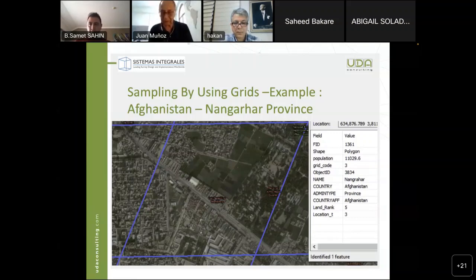An estimate of the population, in this particular area, 11,000 people, with a decimal point, because these are estimates.